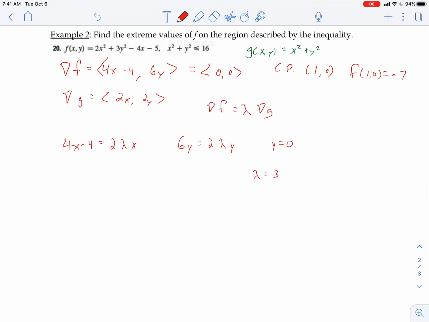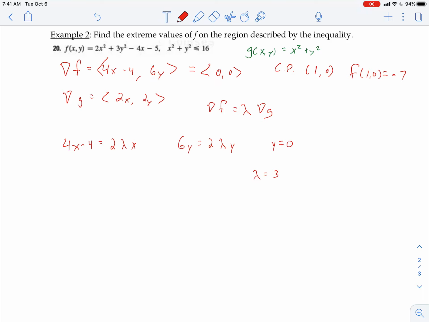And hopefully you can see the algebra, because if y is 0, then 0 equals 0, that holds true. All right, and then also if I plug in lambda equals 3, then I'll have 6y equals 6y, or 6 equals 6, depending on if you want to get rid of the y's on both sides. So lambda equals 3, so I could solve it for lambda, divide both sides by 2y, and get 3.